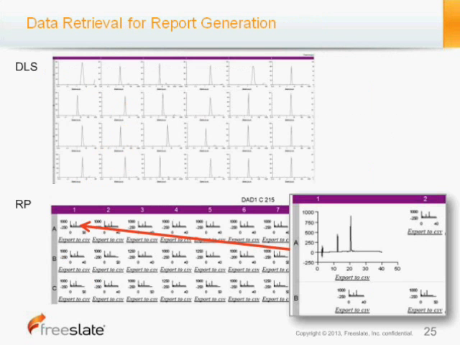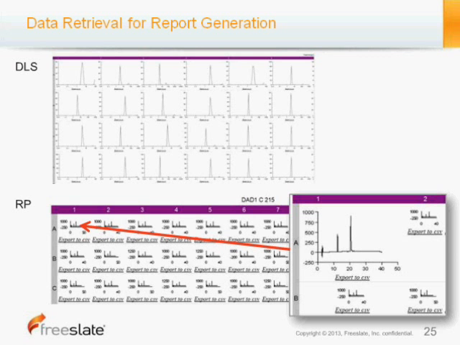So once the data is collected, we have an Oracle-based database that allows you to look at your data. In this case, I'm showing data from one of those vial racks, both DLS and reverse phase data. So you can see it here both graphically and with the chromatograms, or you can also look at numerics that you're specifically interested in that you want to pull out for reports.